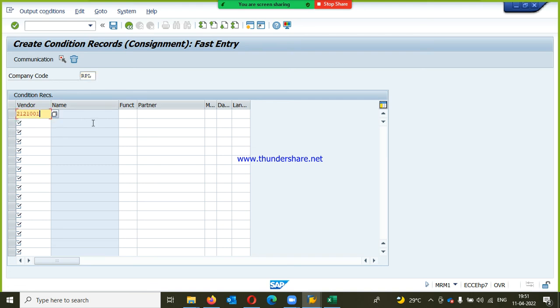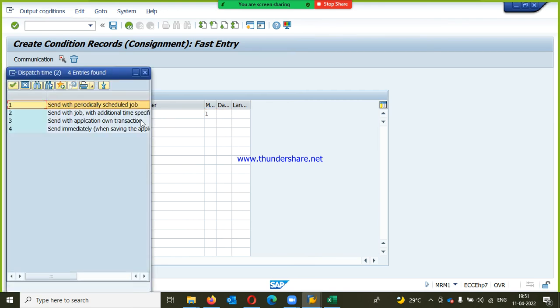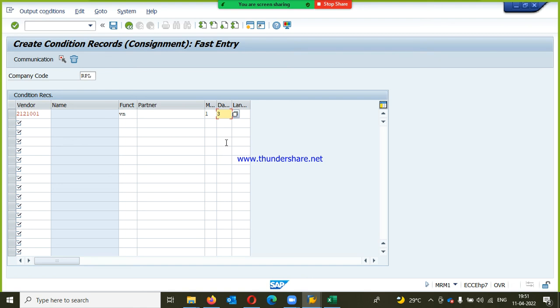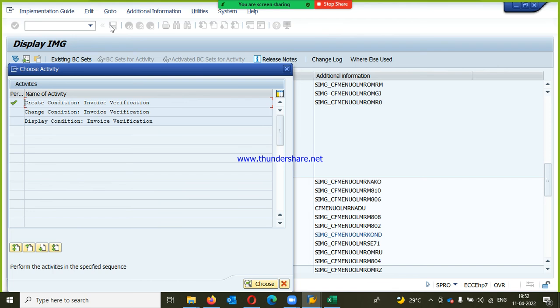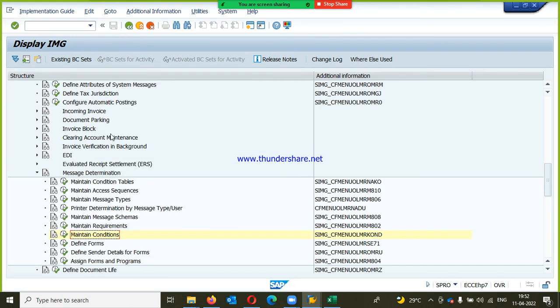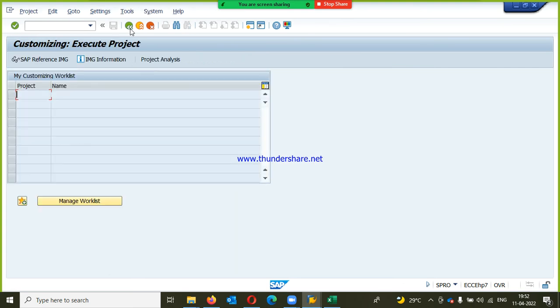I'll input the vendor function medium, and send application with one transaction. Double click on this vendor LP01. Just now we did this, that's the reason I'm doing it quickly. Select print immediately. The same procedure which we maintained for ERS, I need to maintain here also.